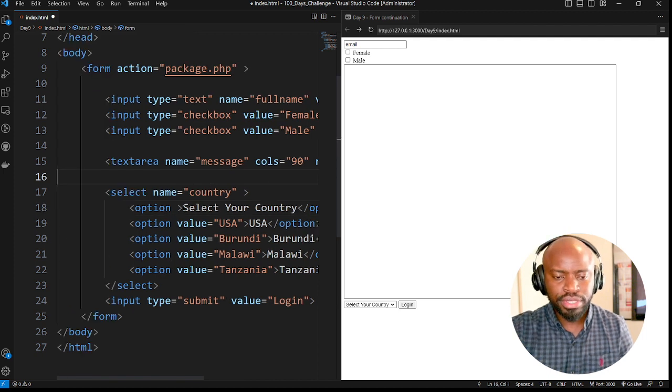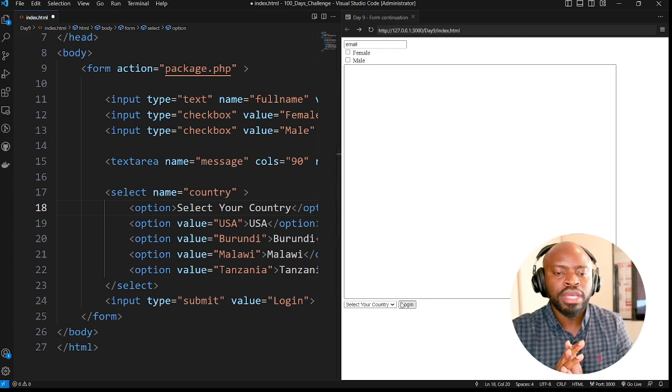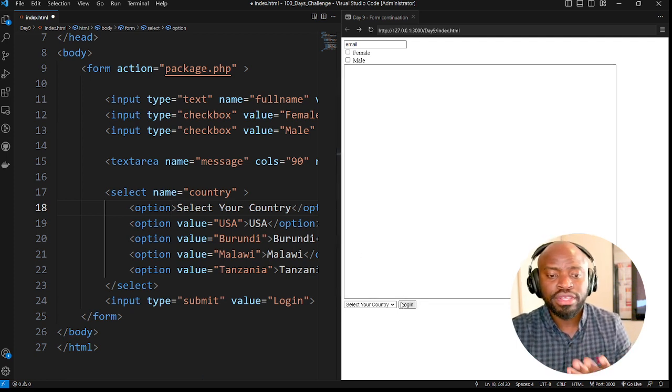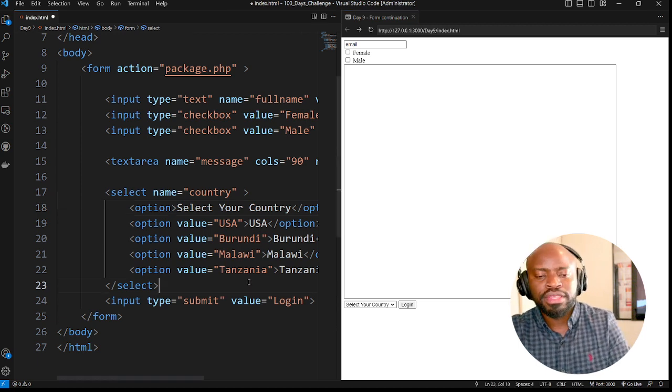So this option does not have a value. Whoever places that will not have it sent, because the name will have no value. But wherever there is a value, somebody can select that and be able to send it. So USA, Burundi, Malawi, Tanzania, things like that.